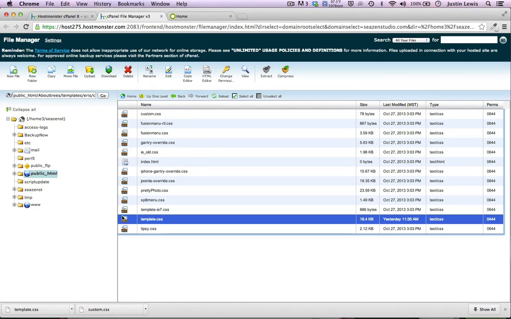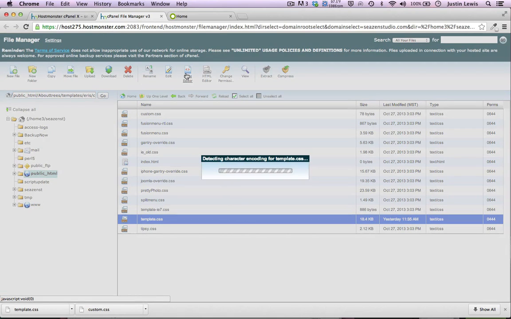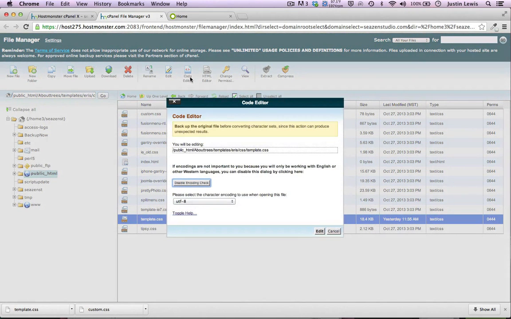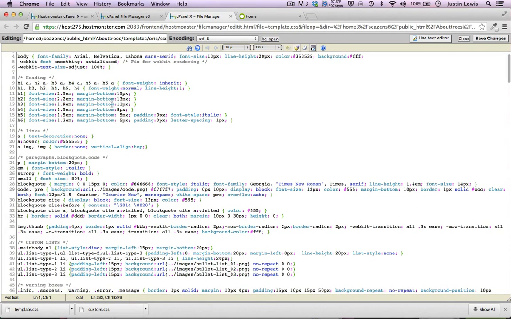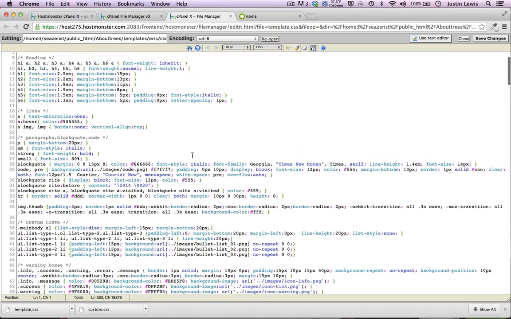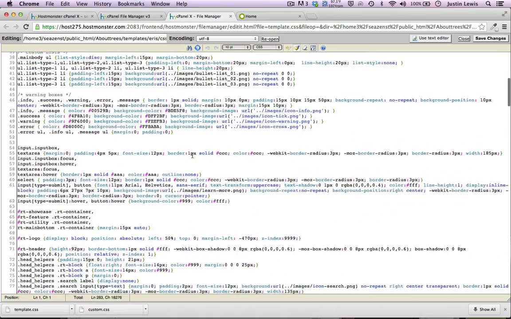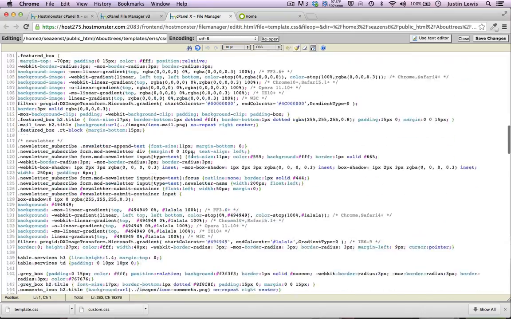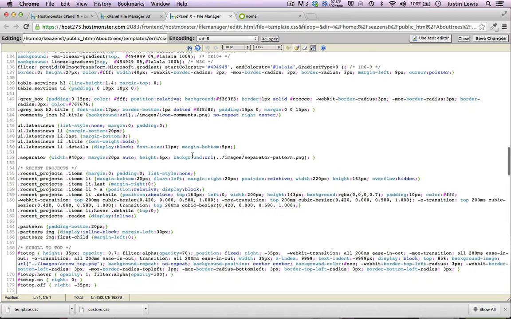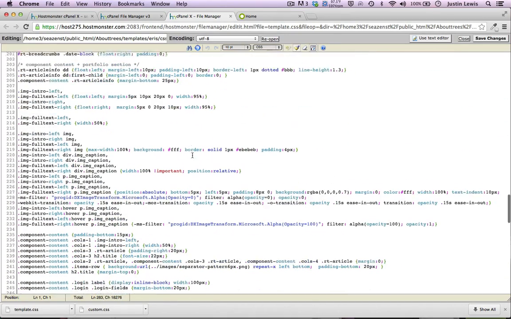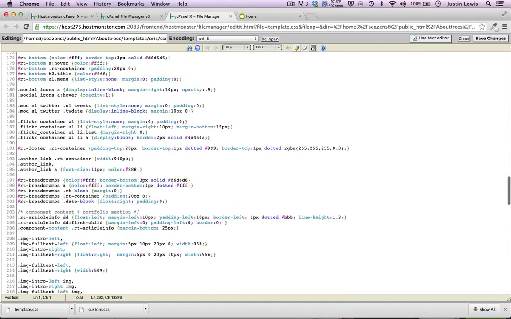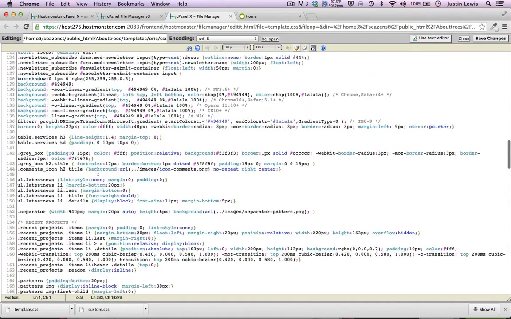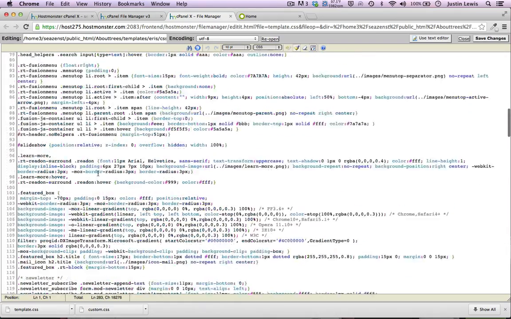Let's just look at the template CSS real quick. Okay, opening it up in a code editor here, just to give you a look. Yikes, right? But there's nothing here that you can't actually make it through. It's just more than we want to, and we've got to give thanks for Joomla and content management systems like that, where we don't have to write all of this. But okay, look at all these classes. See the periods right there? All those classes. Oh, here's some IDs, stuff that you'll really be able to recognize.